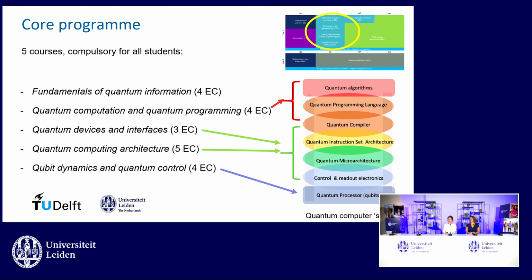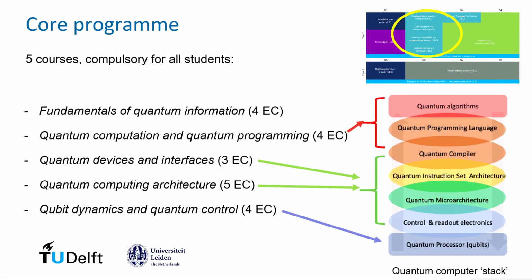architectures, quantum architectures specifically. Again, moving further up, there's the compiler and then the quantum programming language and the algorithm that you can actually run on a quantum computer. And the 2 upper courses teach you about that. There's an introductory course, the fundamentals of quantum information, that I happen to teach myself at the moment, that gives you an introduction to all of these elements in the stack.